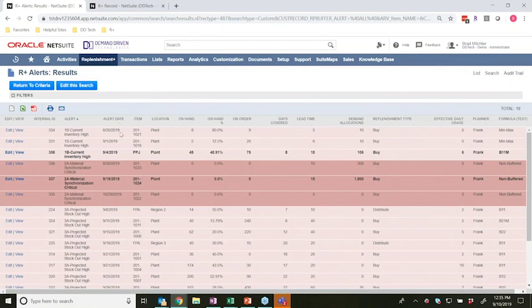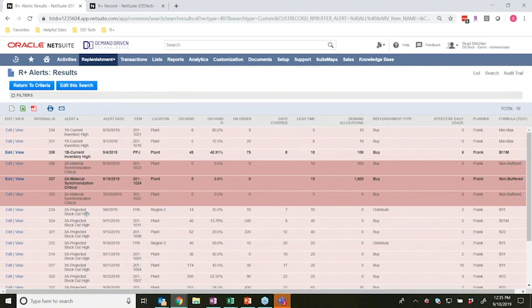I've got 3 alert types here. Current inventory alerts show me when items are stocked out, period. So this is very bad, right? And I definitely want to explore these, potentially expedite and or move out a customer order. I'm also going to highlight items that have what's called a material synchronization alert. This tells me when I have supply that's coming in after demand that I need that supply for within 1 lead time. So this is, again, a potential to expedite and prevent a stock out in the future.